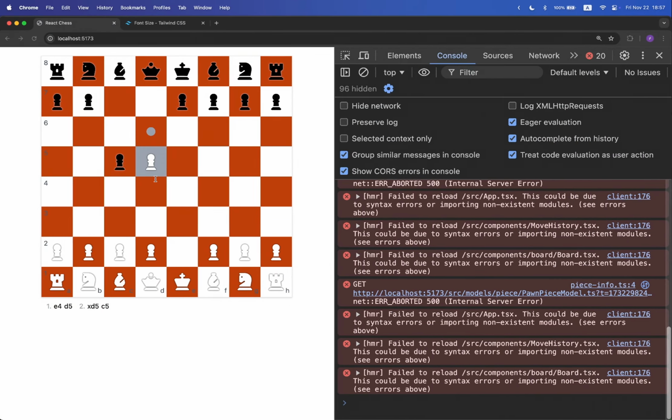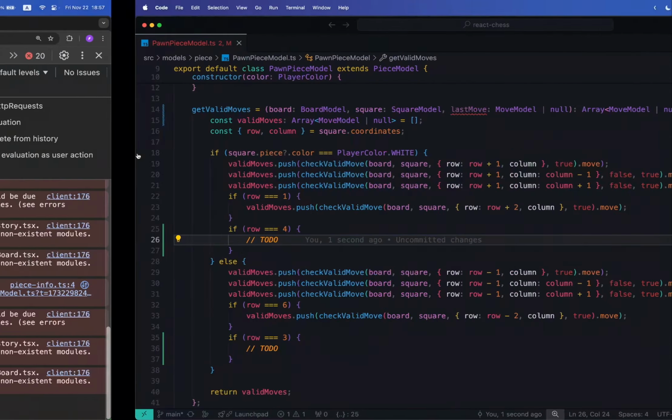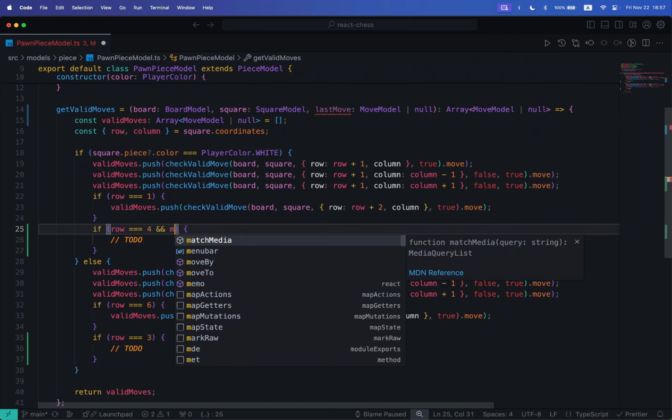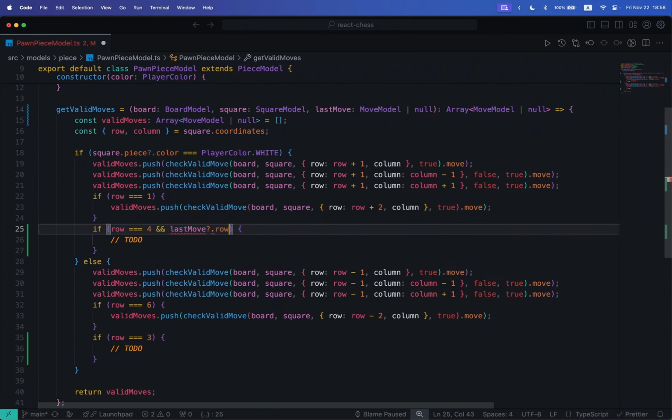And the idea here then is, if the other pawn is on the same row as our pawn and has another column +1 or -1, it's on one of the sides, right? So we're going to check here if the last move dot row is equal to 4 as well. Let's add this on the other for the black, so 3 for the black.